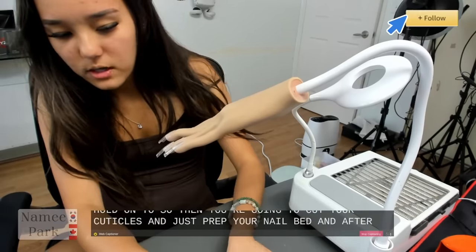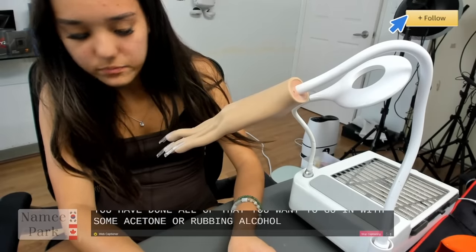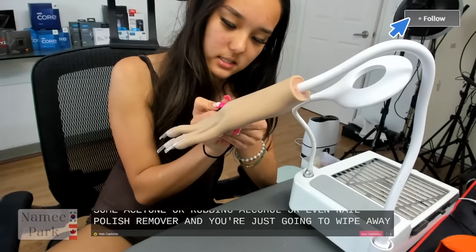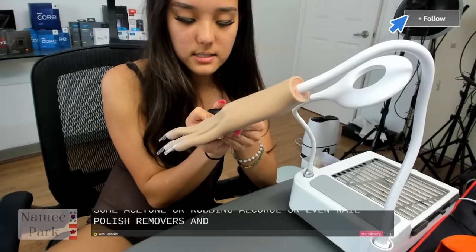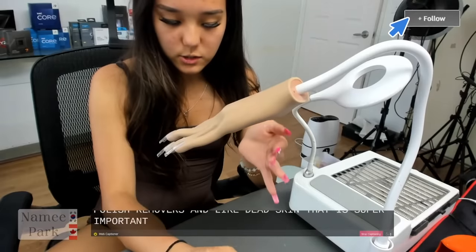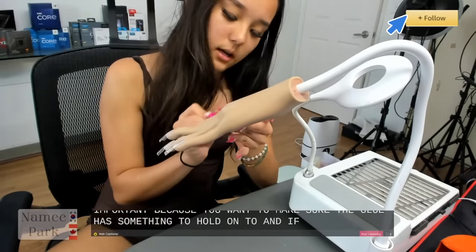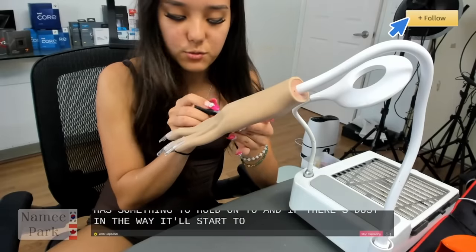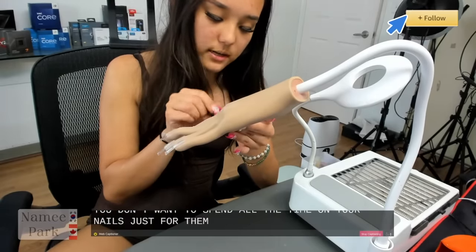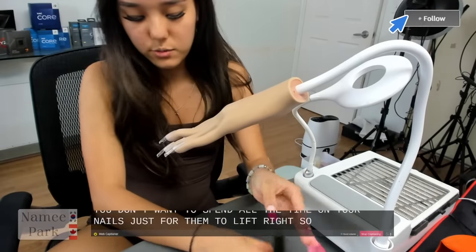And after you have done all of that, you wanna go in with some acetone or rubbing alcohol or even nail polish remover. And you're just gonna wipe away all that excess, like dust particles and dead skin. That is super important because you want to make sure the glue has something to hold onto. And if there's dust in the way, it'll start to lift really fast. And you don't want to spend all the time on your nails just for them to lift, right? So you just want to do that.